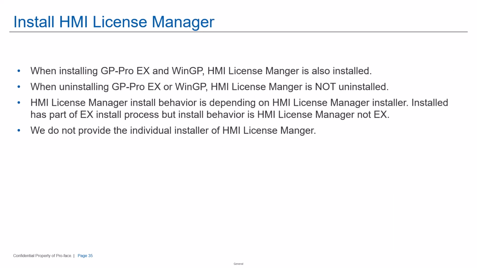So some points again when installing, some points about the HMI license manager. Again, when we install GP Pro and WinGP, the HMI license manager will also be installed. Note, when we uninstall either one of those or both, the HMI license manager will not be uninstalled. If you don't need it anymore, you're going to need to get rid of it separately and independently.